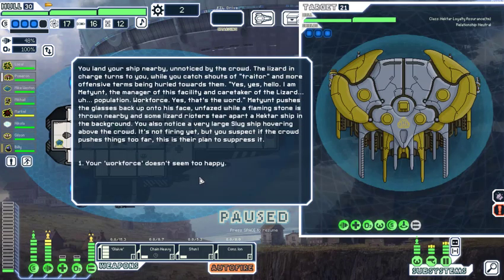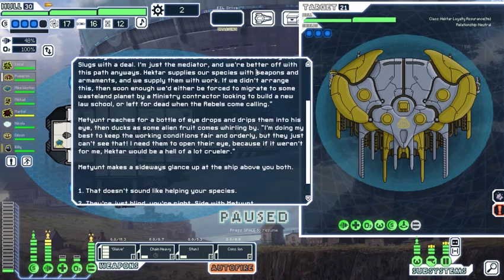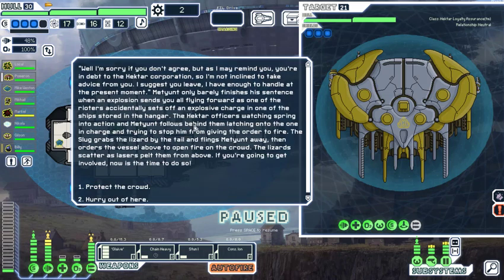I'd like to speak with the manager. Yeah, your workforce doesn't seem too happy. Well, I'm glad to see you aren't blind. These riots are coming. What can I do? They call me a jerk because I sold out my own species to the corporation. But look at it this way. It's paid labor and they signed the contracts. Yeah. I do my best to keep the work conditions fair and orderly, but they just can't see it. If it weren't for me, Hector could be a hell of a lot crueler. Well, that doesn't sound like you're helping. Well, I'm sorry, but as I may remind you, you're in debt. Not anymore, asshole.